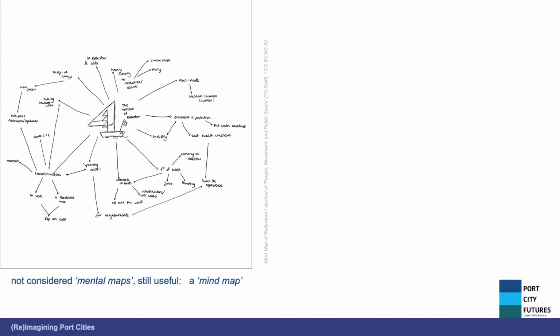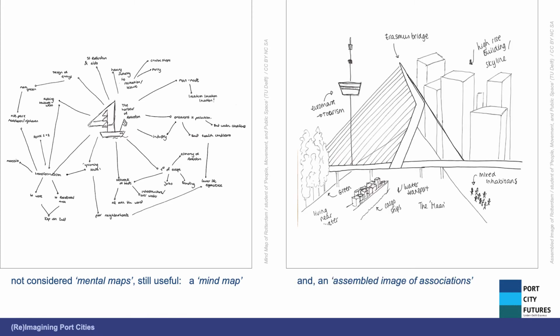Experience teaches us that not every result is a mental map. Some people, when asked to draw such a map, may draw a mind map, or an assembled image of associations, as I call it. A mind map is a more diagrammatic representation of information. It consists of notions, words, with lines in between them to visualize relations. A hierarchy goes along with the drawing in such a mind map. What is put first on paper may be considered as being in front of somebody's mind. And what has the most links may be considered as the most important. Such interpretations are conjectures, however, and need to be reconfirmed by the authors of the map.